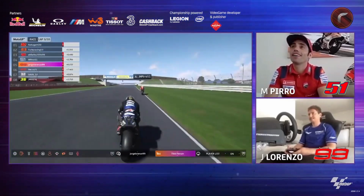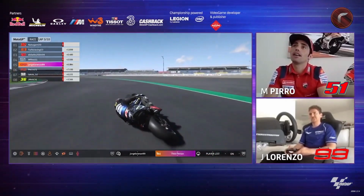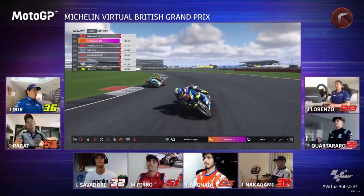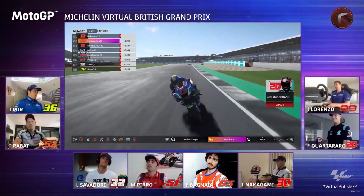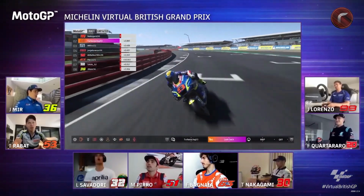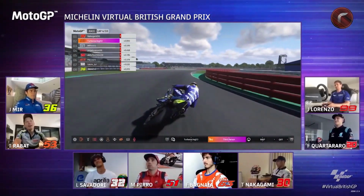Certainly not. Got completely cut off there by Michelin British, and then Michele's used that parallel caddy to run off down the straight there. Jorge's gone a little bit too deep coming down into Brooklands. We're going to see him try and fling it around. As we cut to, who's this? This is Fabio and Tito. Oh! Fabio's just collected the front end of Tito, then he's gone down. I don't really know how Tito didn't go down there. Usually when it's rear wheel versus front wheel loses. But Tito somehow has got away with it.